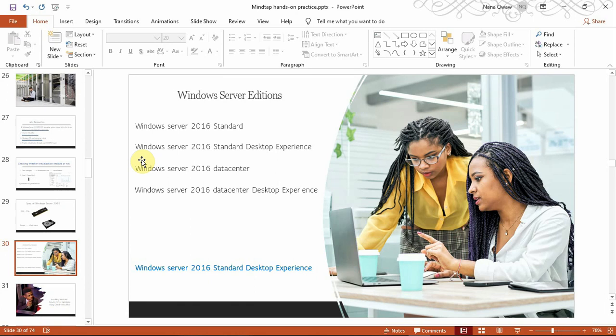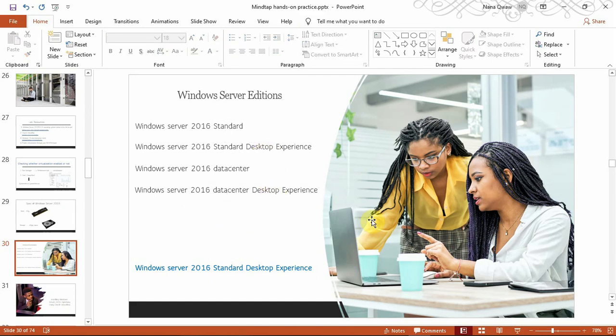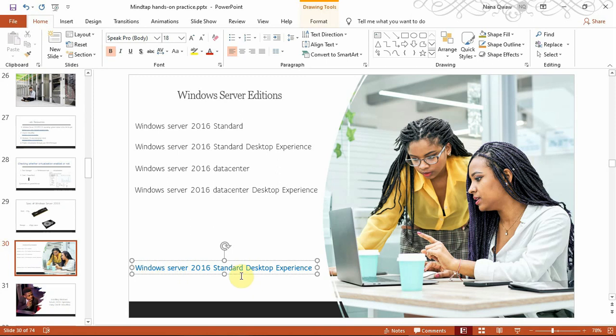In Microsoft terms, you can say it's an edition of Server 2016. We have four. We have the Standard, the Standard with Desktop Experience, the Datacenter, and the Datacenter with Desktop Experience. These two actually require command prompts. You have to get knowledge about running commands. And this one is going to be like having experience where you click stuff. But you can still use CMD to do some scripting stuff. But in our lab session, we are going to use the 2016 Standard with Desktop Experience.